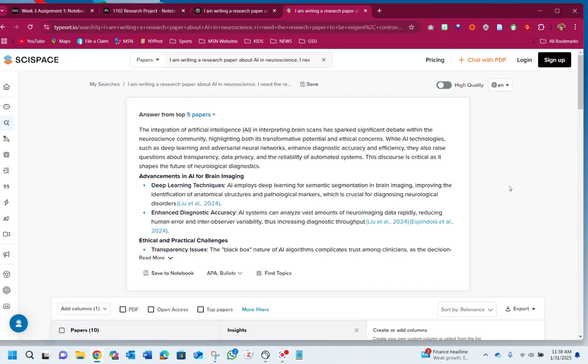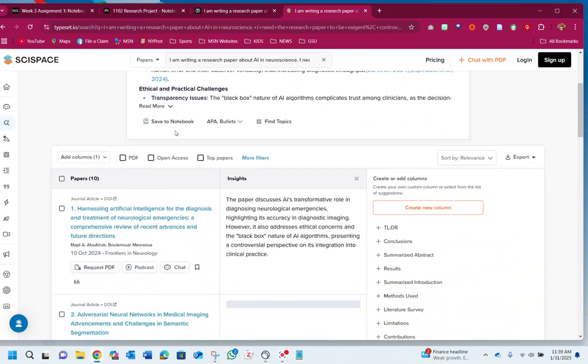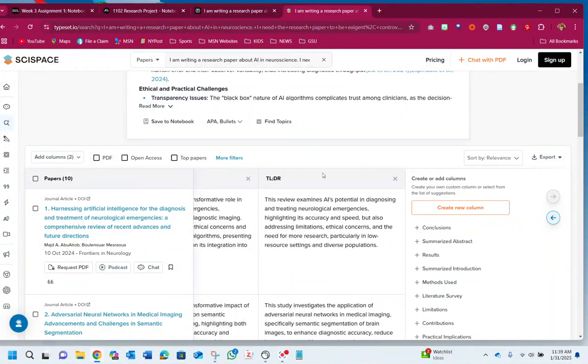I remember I already have that one paper that I used originally, but I'm going to have to add 3 sources here because, of course, I didn't do that original paper. I'm just doing this presentation. Okay, so deep learning technologies. So here's some sources. Here's the papers. Here's the insights about those papers. And I can add columns if I want. And I'm going to add this TLDR. Do you know what TLDR means? Yeah, too long, didn't read. It's like computer speak for a quick summary, okay?